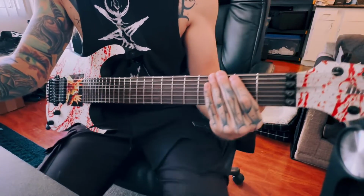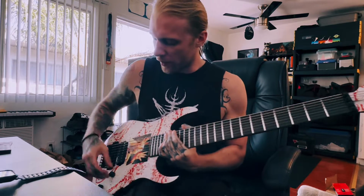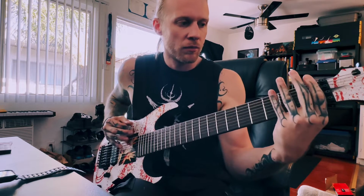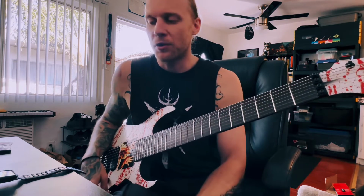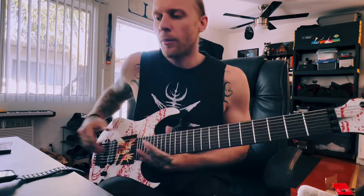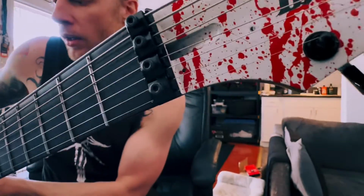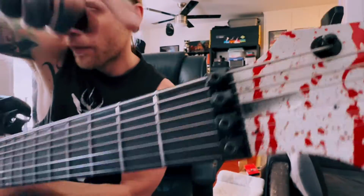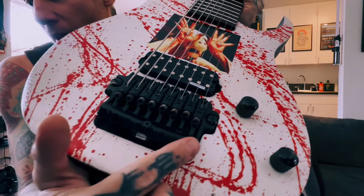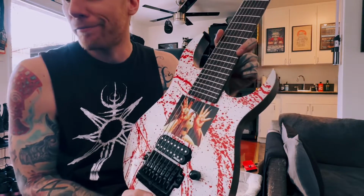Fucking sick. All right, y'all, so it seems like these strings are pretty much stable. Everything's sounding really good. Double drop C sharp. So really all that's left at this point is I'm going to tighten down my locking pads on the nut. And after that's done, I'm gonna use the fine tuners down here to just finalize the tuning, and that's it.